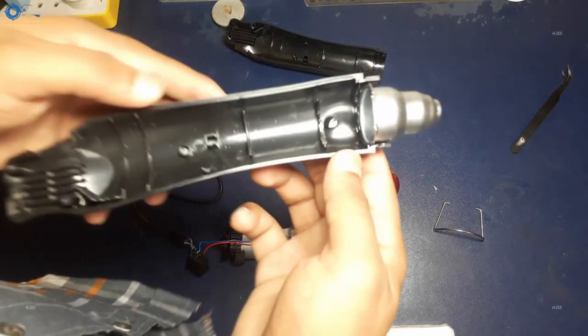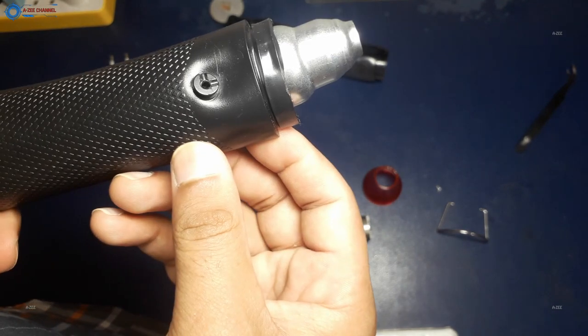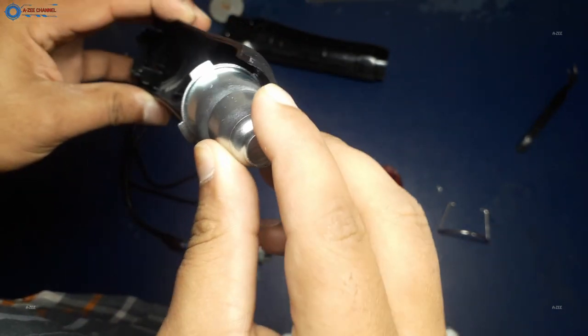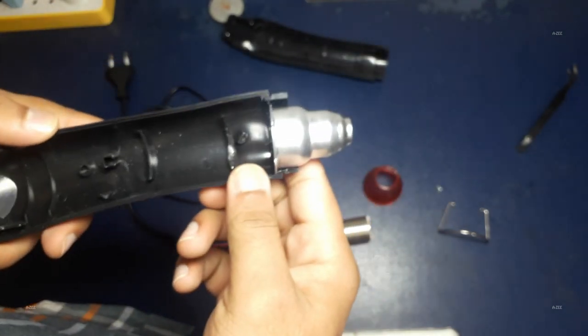Now I am back to that melting issue. So what is happening here is the metallic nozzle overheated, and due to this overheating, the plastic around the metallic nozzle has melted. Now the nozzle is fixed with the heat gun body. This nozzle normally can easily be separated from the heat gun, but now it is fixed. So I have to release the nozzle from its body and set it again.